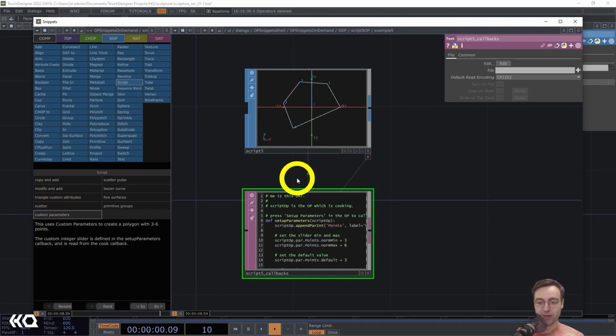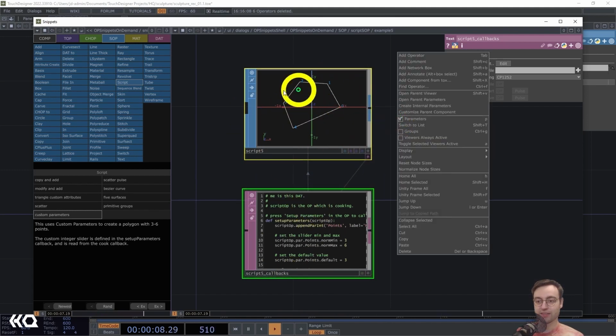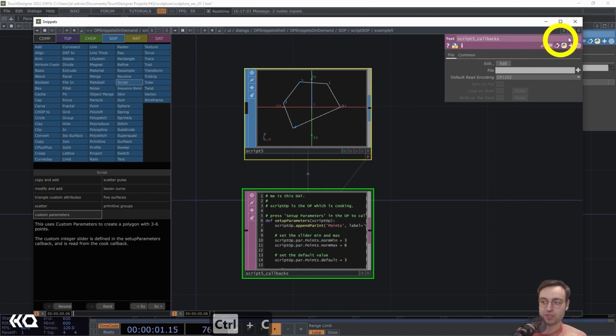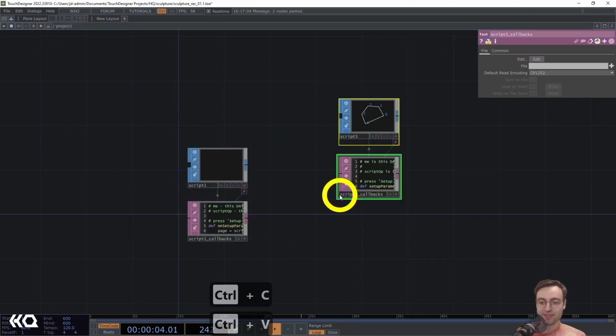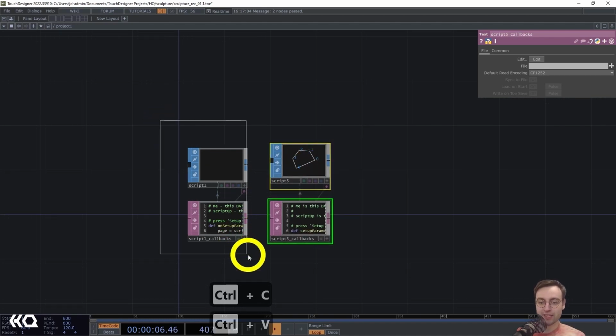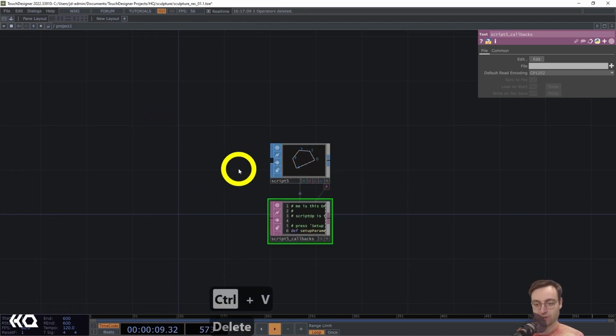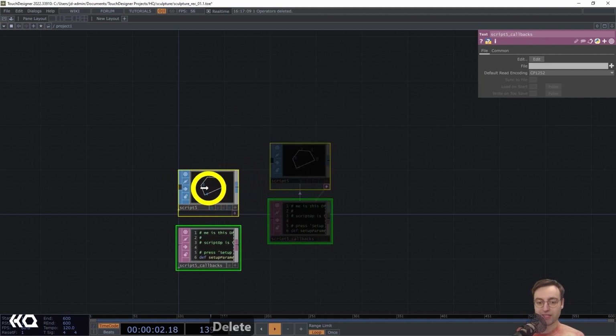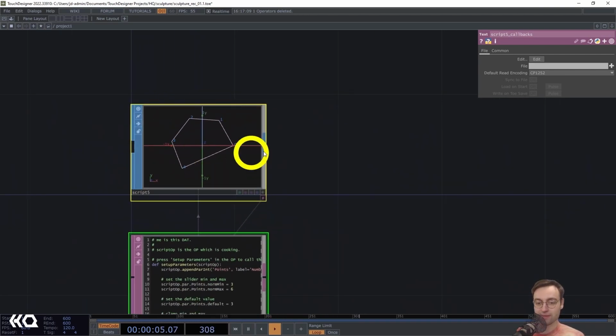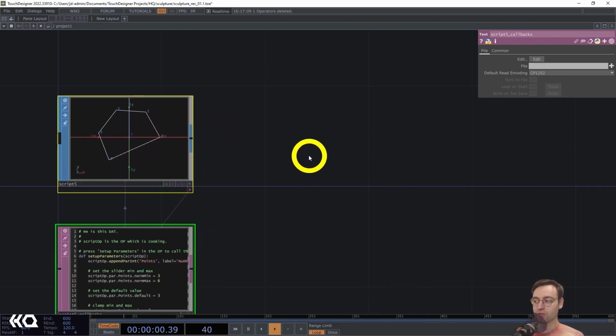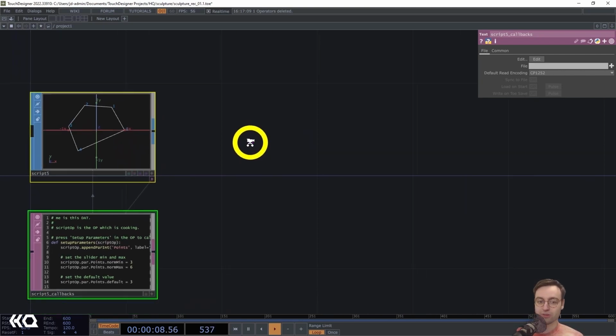Once that loads up for you, we're going to go ahead and grab this fifth option on the bottom left here called custom parameters, which provides this pentagon sort of shape. And we're going to go ahead and copy that as well as the callback script. So then I'll hit Control-C on the keyboard and paste that back into my project. And then I can actually get rid of the first script SOP because we're not going to use that one. So we're going to use this pentagon shape as the beginning, the foundation of our final form. And we're going to essentially use a copy SOP to stack up a bunch of copies of this piece of geometry and then do some other things to it to create our sculpture.